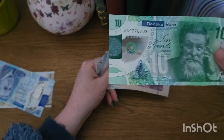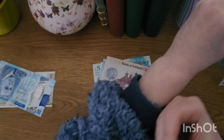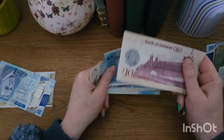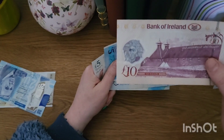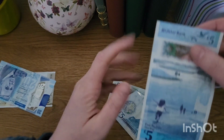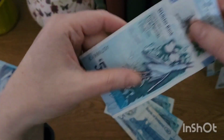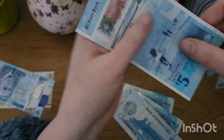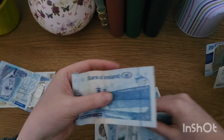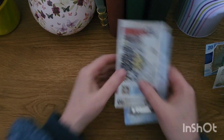So again, there is a green Danske Bank, so the blue colour is the £20 and the green is £10. We also have, I don't think of any Ulster notes. The Ulster notes are actually quite nice notes. I actually might have one in this pile. So Bank of Ireland, and again it is of the Bushmills Distillery. This is an Ulster Bank, so they tend to depict little pictures. I never really noticed these until I started to cash stuff. So one side is a flower and the other side is like a beach thing, and again the Bank of Ireland is just of Bushmills Distillery. I've never really noticed this myself, I'm being honest.